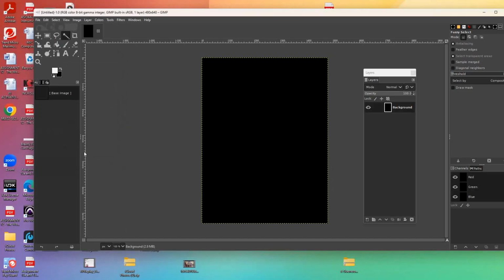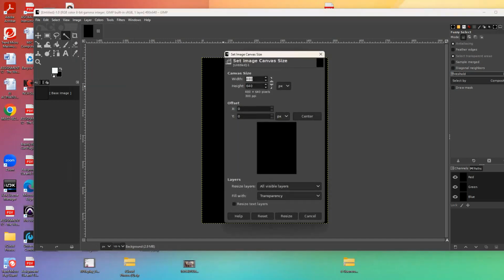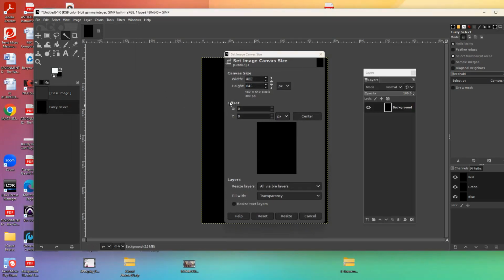Click OK, and notice there I have 480 by 640, and I can check that by going to Image on the top and going to Canvas Size. You can see I have 480 by 640 there. And what I was trying to show you earlier is, let's say I want to relock this chain by clicking on it.